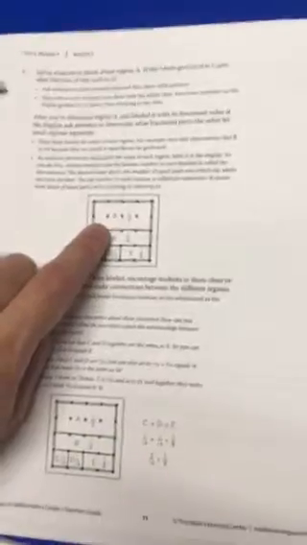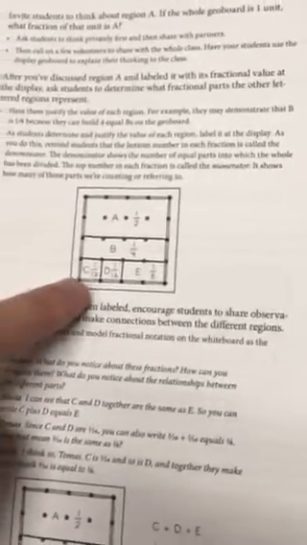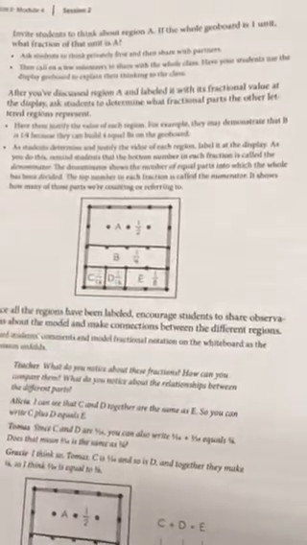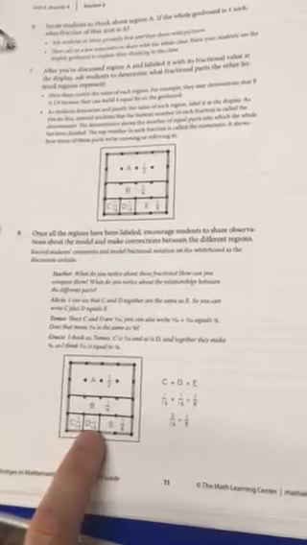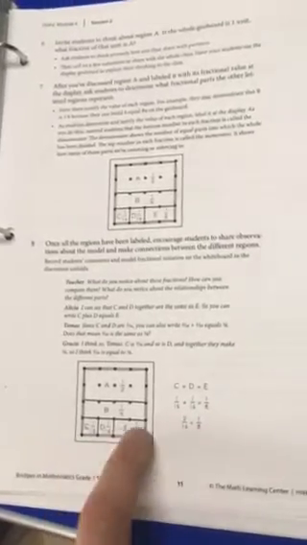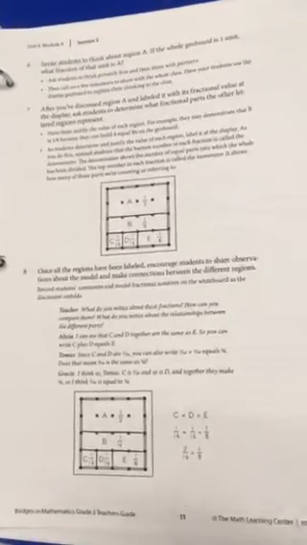So as you go on, you'll see that we label part A as 1/2, part B as 1/4, C and D as 1/16, and E as 1/8. As you can see, then they go down, and we talk about how adding 1/16 and 1/16 would equal 1/8, because they're equal. 2/16 would equal 1/8. They're all related. That's what we're trying to get out.